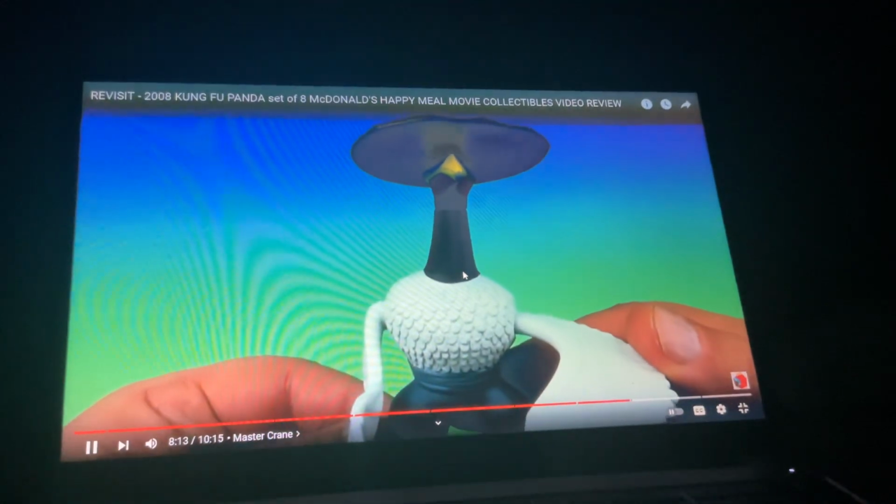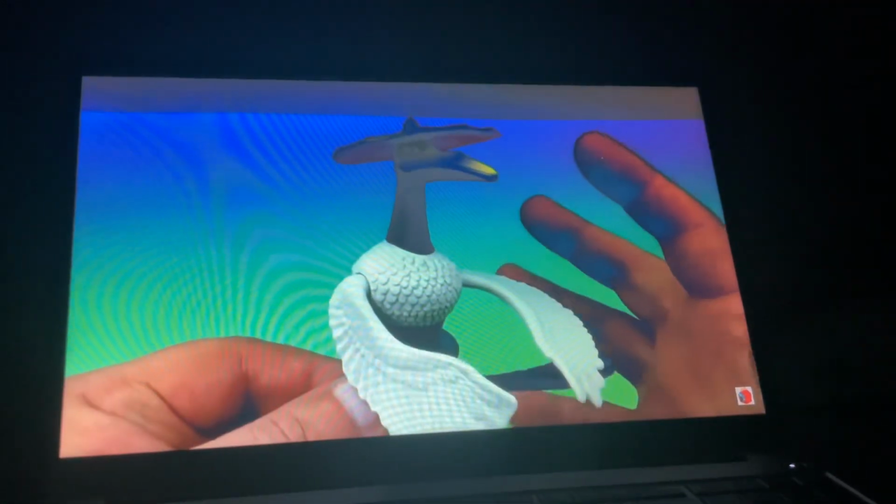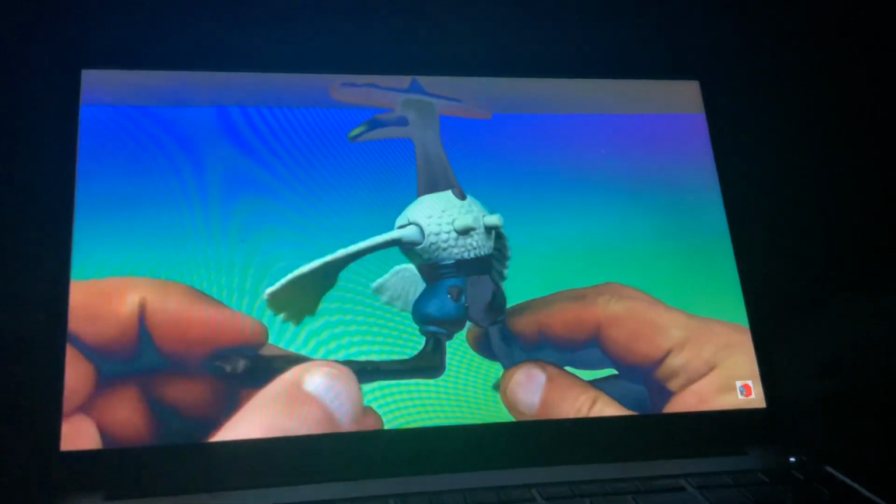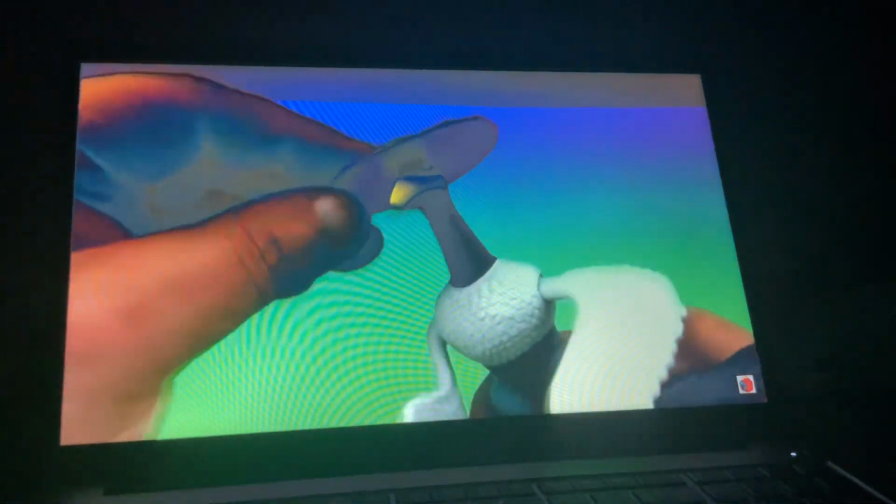Coming in at number 8 is Master Crane, who looks fabulous. Look at this thing, right? Totally like this one. This one is really neat. So he's got some moving bits. You can rotate the head right here, back and forth, and little legs down here swivel back and forth.